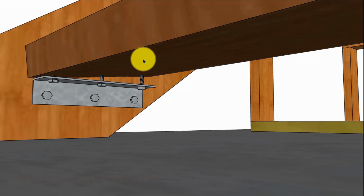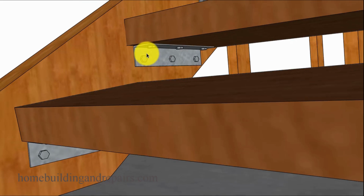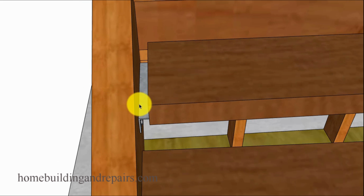Now, this isn't going to happen in the routed out stair stringers. The treads are going to be locked in to the dadoed slots. So again, another advantage for the dadoed stringers, and of course a disadvantage for the brackets. And of course, I've seen plenty of stairs built like this.